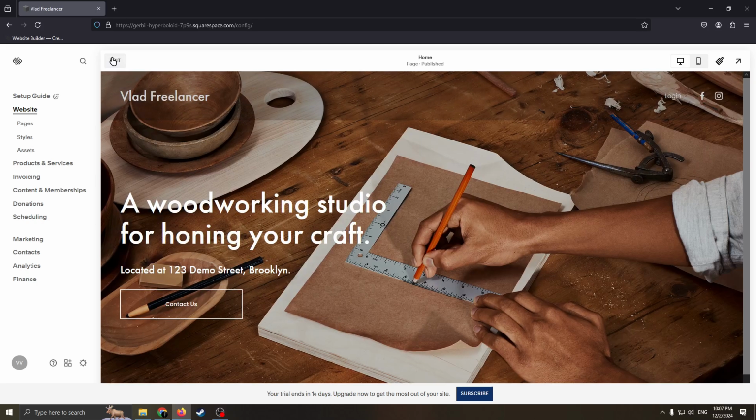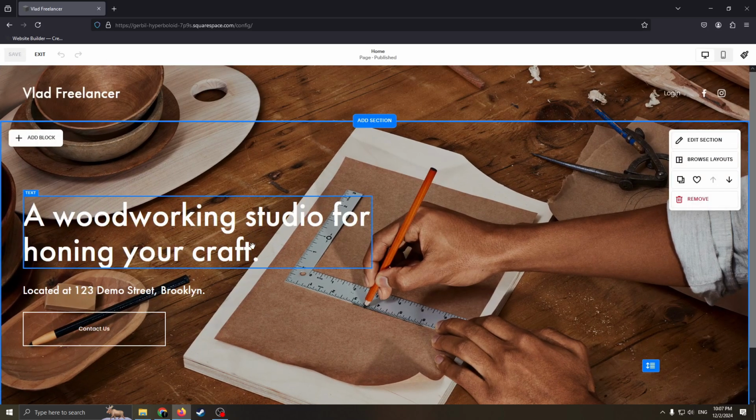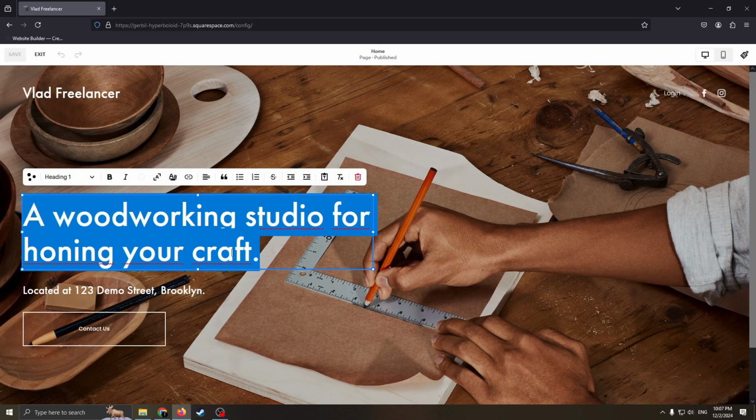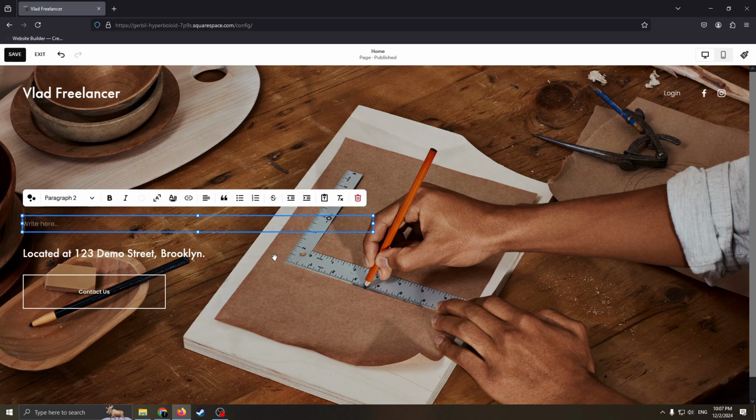Click on edit, and for example you can double click on this text, delete it and write whatever you want. Write about your exact freelance work. I don't know, maybe you are a lawyer freelancer.